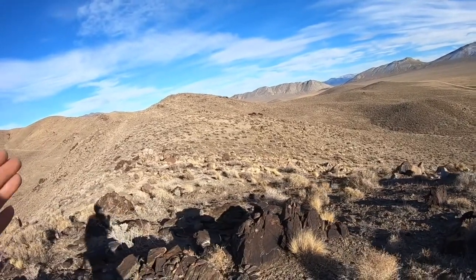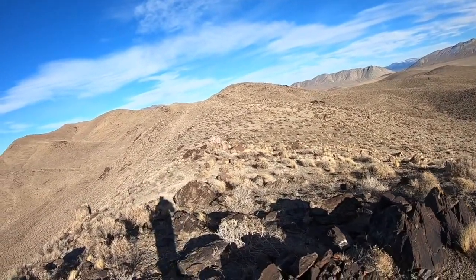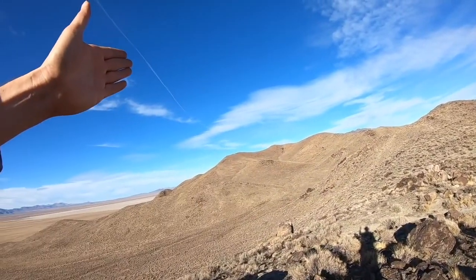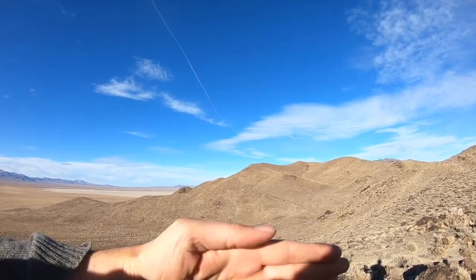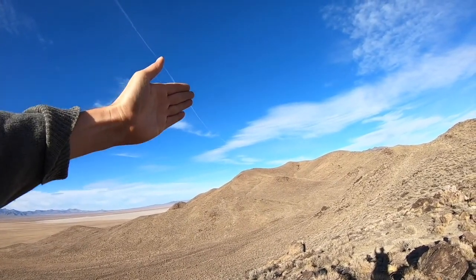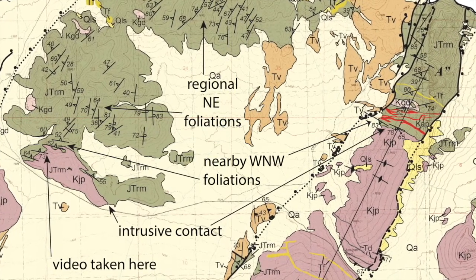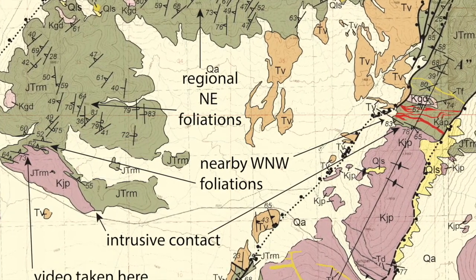Now, that said, all of the foliation that's striking in this more east-west direction is actually cut off. This foliation next to the pluton is actually cutting across an older foliation in the main part of the Bluewing Mountains. So I've now changed my camera direction, but the local foliation is basically going perpendicular to our look direction here. If we go up into that ridge, it's maybe a little hard to see, but there are layers of rock that come down parallel to that ridge. So the regional foliation is more northeast trending, and that northeast trending foliation is cut by this west-northwest foliation near the batholith.